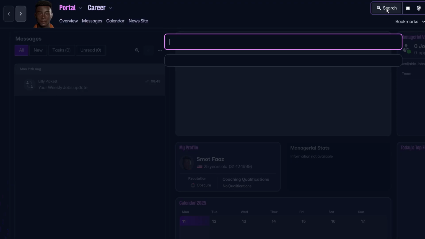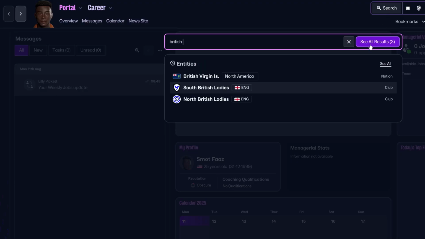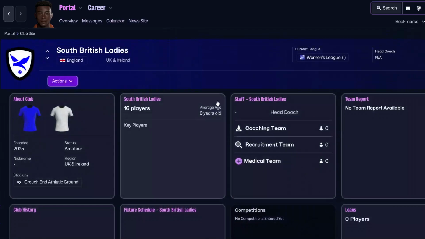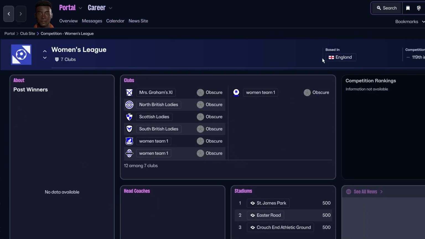Let's search for British. So we have the North and South British ladies. They show up as in the Women's League. Here is the Women's League. We've got the stadiums for the Women's League. Past winners, clubs. But we don't have. It shows 7 clubs in the Women's League. Why? These are the little clues we got that there's something going on.